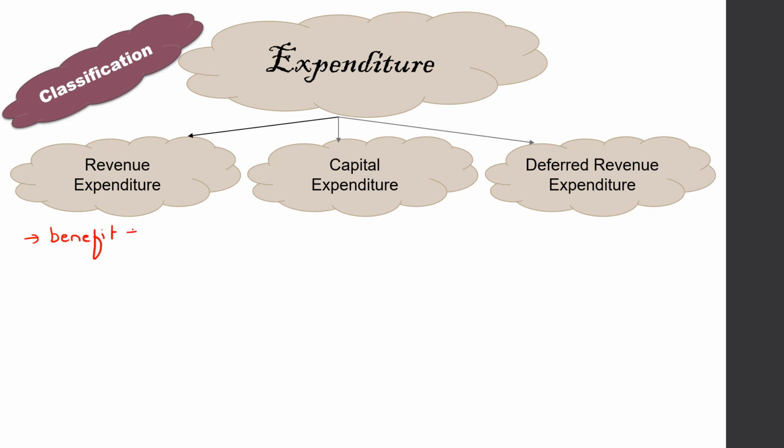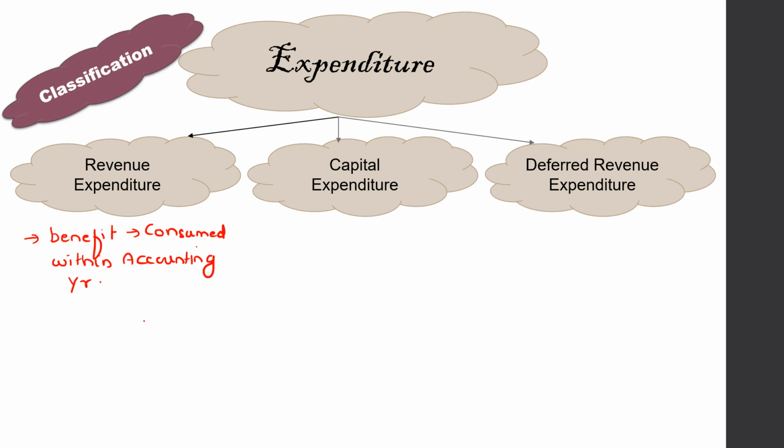The benefit when it gets consumed or would be exhausted within that particular accounting year when it is incurred, then that is called as revenue expenditure. So what does this mean? Like you pay salary to your employees, they work for that particular month for which salary is paid. So the benefit you get is that the clerks or the staff are working in one month for the payment of salary made for the month.